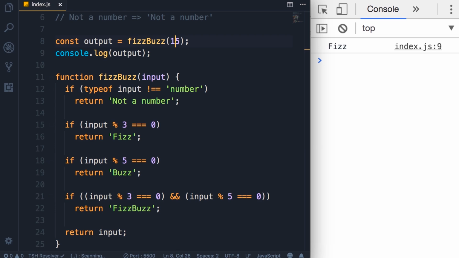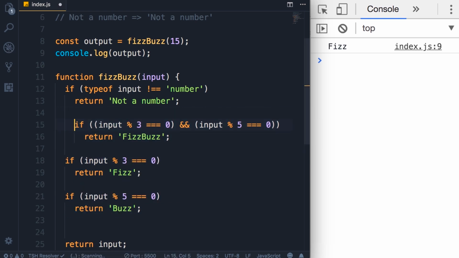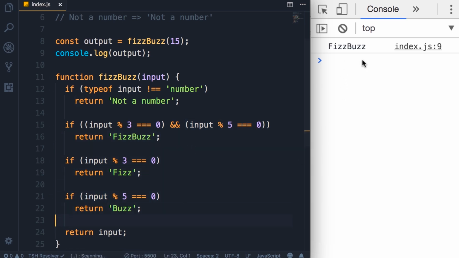The reason for that is because of how we have ordered our if statements. So in this case, 15 is divisible by 3, so this if statement is executed, and here we immediately return fizz. To solve this problem, we need to move this if statement on the top. So I've selected these two lines. Now to move this code up, we can simply press the Alt key and the up arrow. As simple as that. Okay, so if the number is divisible by both 3 and 5, we immediately return FizzBuzz. Now, let's save the changes. Okay, the problem is solved.